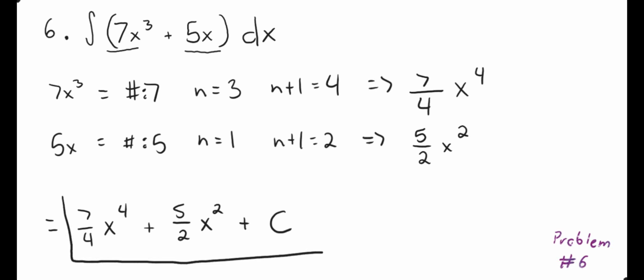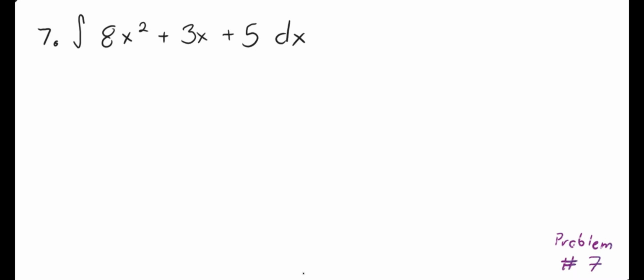And there's nothing that we can really simplify here. So this is our answer for question number 6. Okay, so this problem is definitely more difficult than the last 6 problems that we've been doing, but we got this. So we've got to do the integration of 8x to the power of 2 plus 3x plus 5 dx.